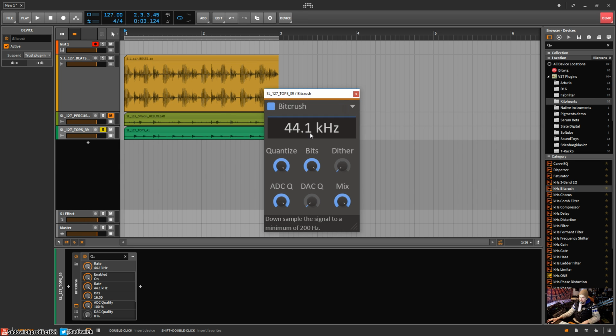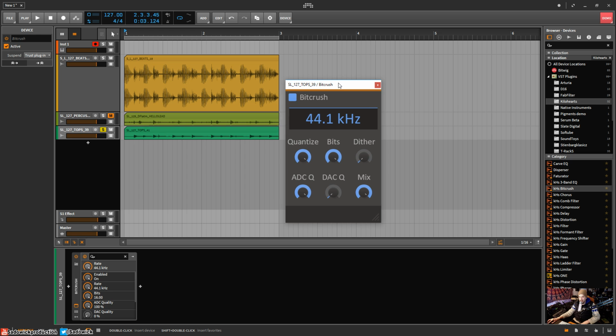So if we reduce the resolution of the audio over time, we effectively reduce the sample rate and we introduce stair stepping or artifacts. And it sounds really cool, especially on hi-hats. And they're used quite a bit on hi-hats because the older machines didn't have the resolution that we have today. We have super high resolution. Those older machines did not, and they couldn't reproduce the higher frequencies of a hi-hat or something like that.